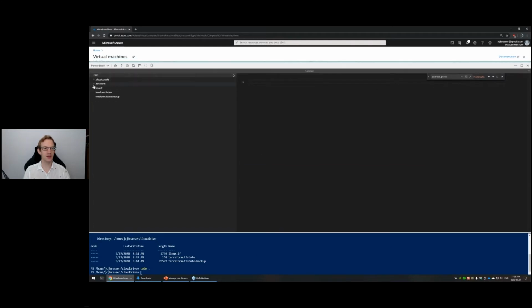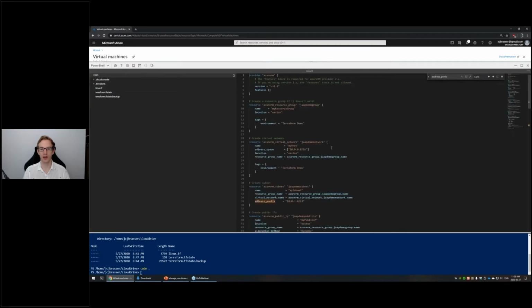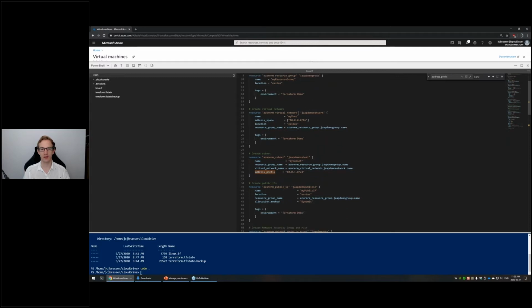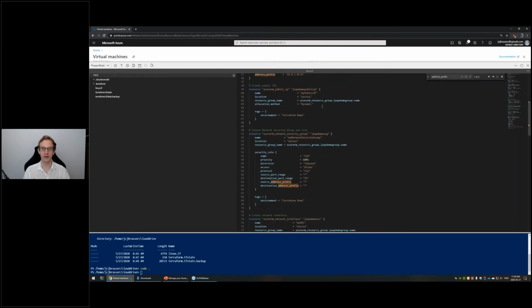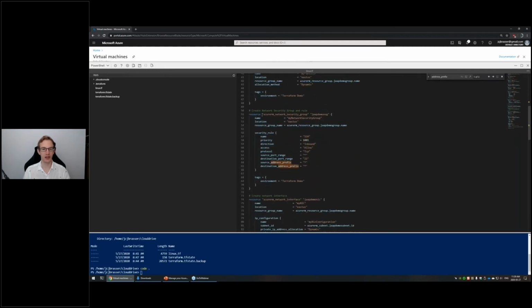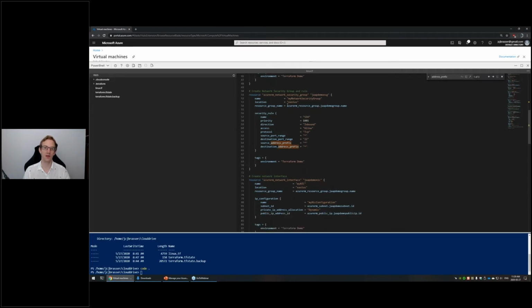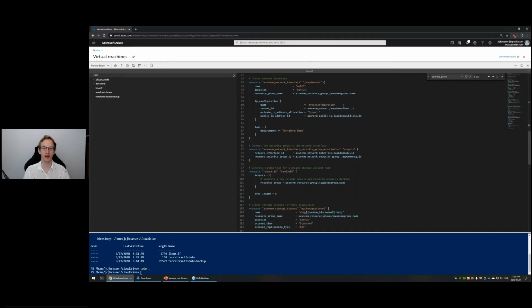We can see here we have a .terraform folder, but also linux.tf. So we'll go into this file and take a look at what kind of resources we have defined here. We can see that I want to create a resource group, a virtual network. My virtual network needs a subnet. We need an IP address. We need to have a way of accessing our network, so what kind of security rules are we going to put on there?